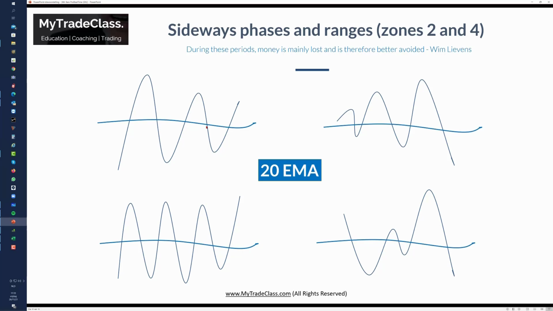I use the EMA 20, exponential moving average 20, which I've also added to the VL bar tool, and I will show you on the ProRealTime platform how I do this. It's a very simple trick, but one of the keys to success is keeping it simple, having a few very simple rules and saying, look, when these conditions are in front of me, I will not trade. Not trading is also a position.